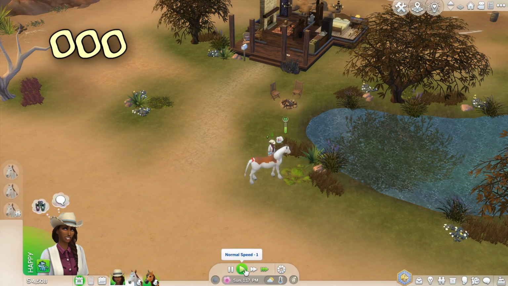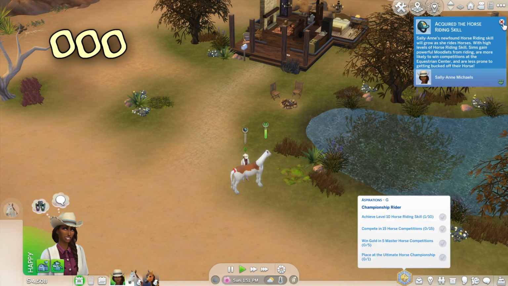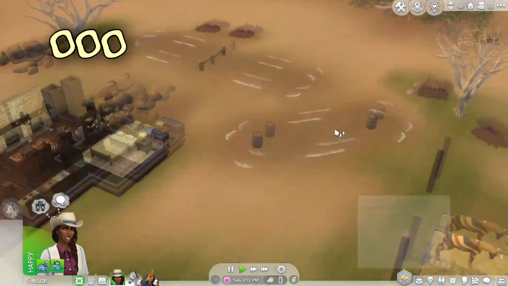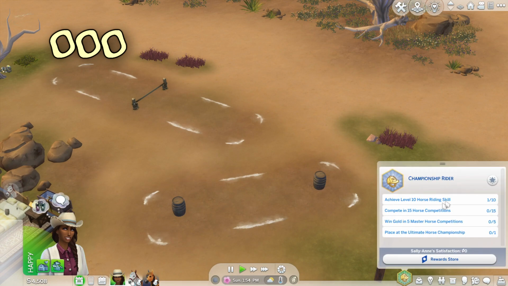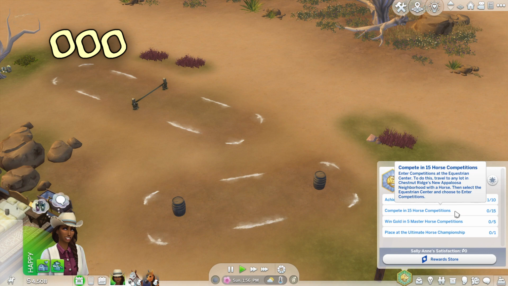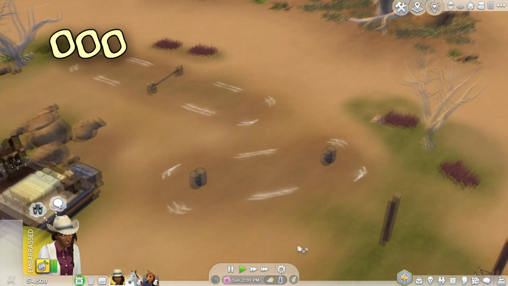So we're going to do some training. I've worked out that if I'm not mounted and do training, we're training the rider as well as the horse. That kind of makes sense to me. And we've got the championship rider trait in place. So achieve level 10 horse riding skill, compete in 15 horse competitions. We're going to be able to do that in the course of training the horses. Win gold in 5 master horse competitions and place all. So we might be able to do those.